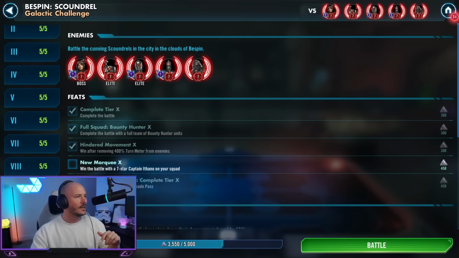So we haven't done one of these in a while. It is Wednesday, ladies and gentlemen, and that means that the Galactic Challenge is now active. I should probably start this series up again. Let's get galactically challenged. Today we find ourselves on Bespin facing off against Aphra and her scoundrel compatriots.